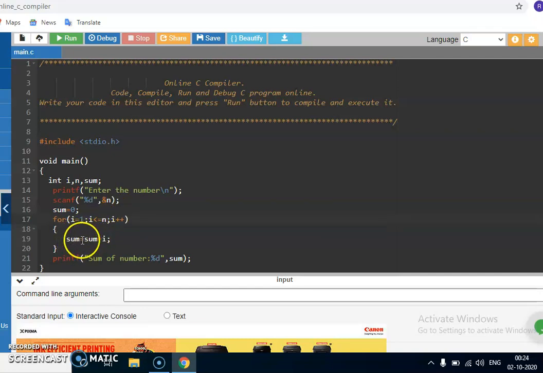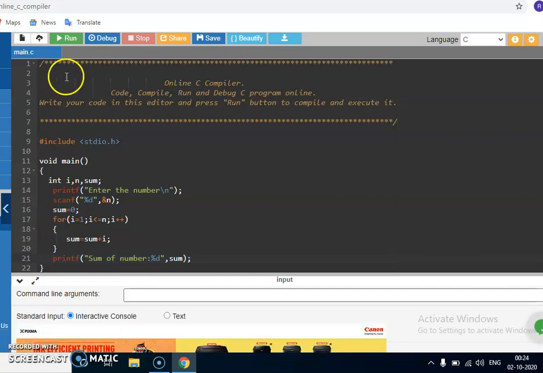After the processing of the body, it goes back to the increment section and the value of i is incremented, and then the condition is checked again for the second iteration. If the condition is true, it goes into the for loop. If the condition is false, it is out of the loop and it will print the sum of n numbers and the program halts. Okay, so this is the process of the for loop. This is a simple program just to add n numbers.